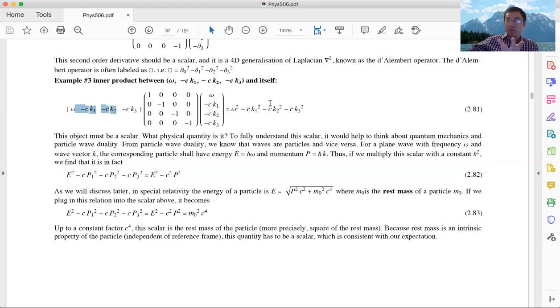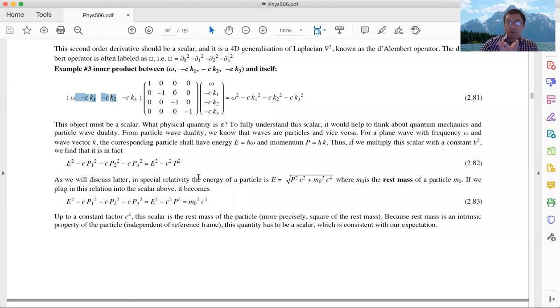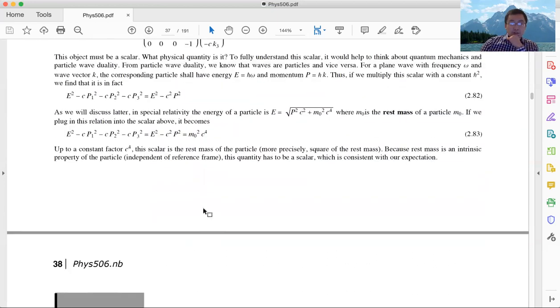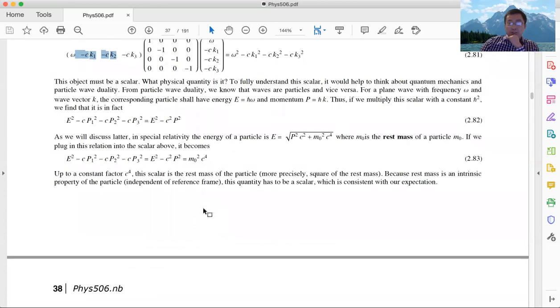They do not change from one reference frame to another. So this whole thing must be a scalar. Indeed, the inner product of this vector with itself also gives us a scalar. Okay, so the inner product of any two vectors must be a scalar, and here it is a scalar because it's just rest mass. So that's all the math we need to know about 4D space.